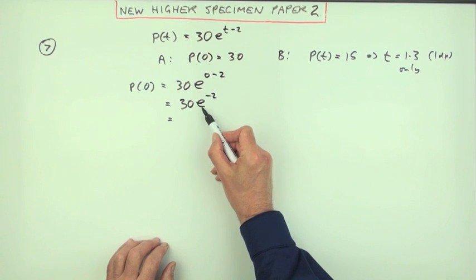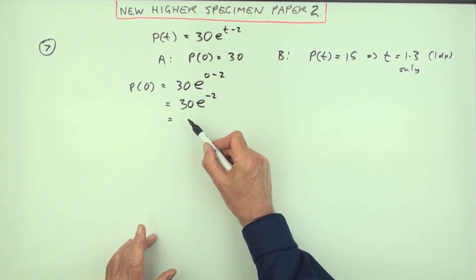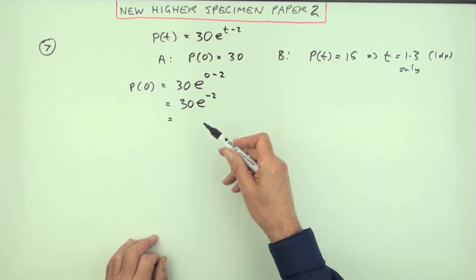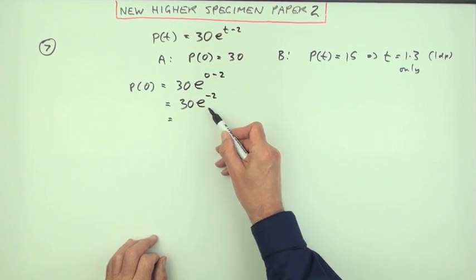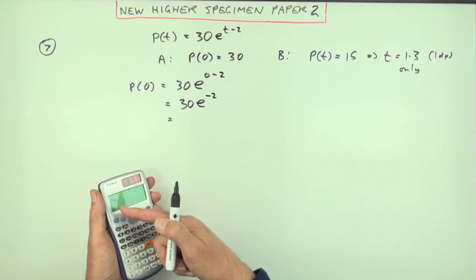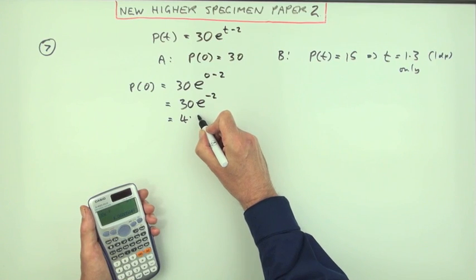Now e is a number that's like almost three, that's like 30 divided by nine, so obviously that's not true. But I think you'd have to just take it down to a number so you can see that number isn't 30, even though you know whatever this come to it comes to is a lot less than 30. So you just type in 30e to the negative two, you press the button and it actually comes to 4.06 etc. So that means it's false.